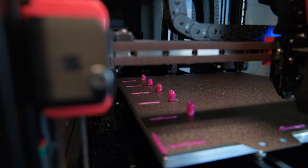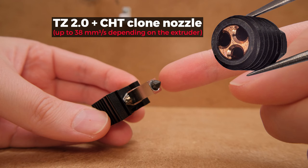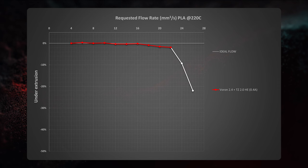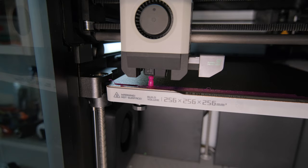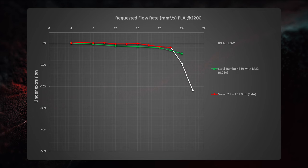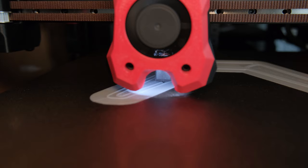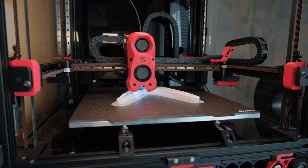This leads us to max flow rates, which depend on what hotend you use. I chose the TZ 2.0 with a hardened CHT clone nozzle that I reviewed in a previous video. I got a max flow of 22mm³ per second with the stepper motor set at 0.4A before it started skipping steps. I tried running the same test on the X1C but couldn't, as it most likely has some sort of over-extrusion protection. I do have Bambu hotend results with the BMG extruder and they are not that impressive in this comparison. But nothing stops you from using the same hotend on Bambu printers, as it was designed as a drop-in replacement that can offer around 60% more flow. So performance-wise, Voron 2.4 is still a very capable machine that can easily go head-to-head with the X1C despite being bigger and heavier.